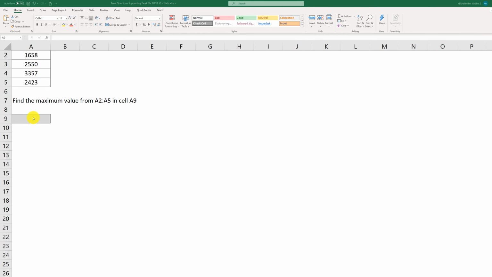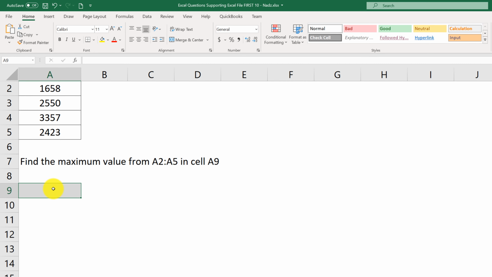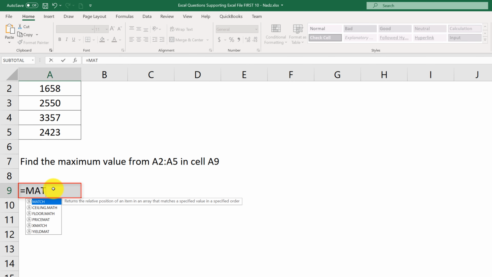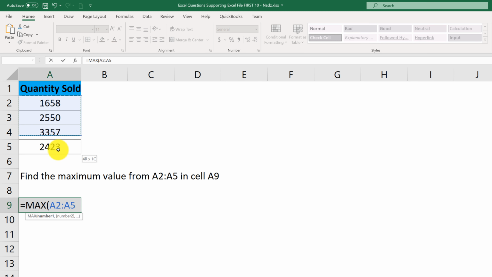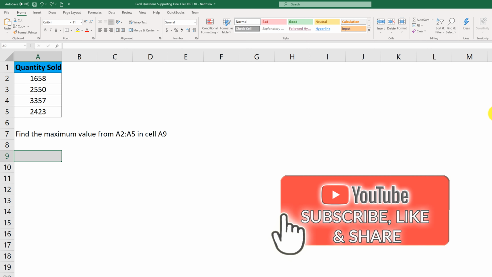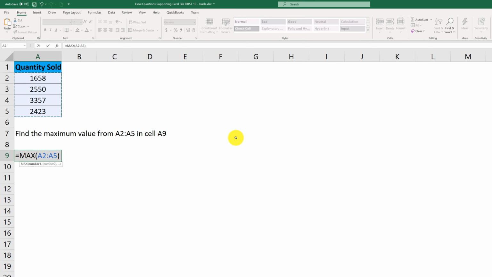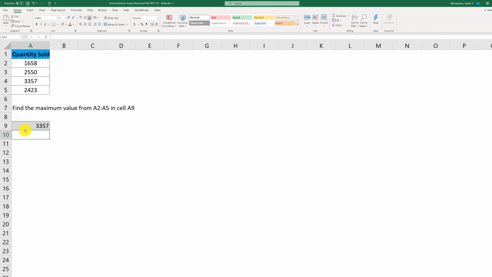As you're probably well aware, you can type the function MAX manually by putting the cursor here, typing MAX, and then selecting the values from the range A2 through A5, and this will calculate after you close the parentheses. Or if I undo using the quick toolbar, you can also put the cursor here and select AutoSum. MAX is one of the functions used in AutoSum, and by default it offers you the larger range, but we're only looking at A2 through A5, and then you hit enter and it calculates the value.